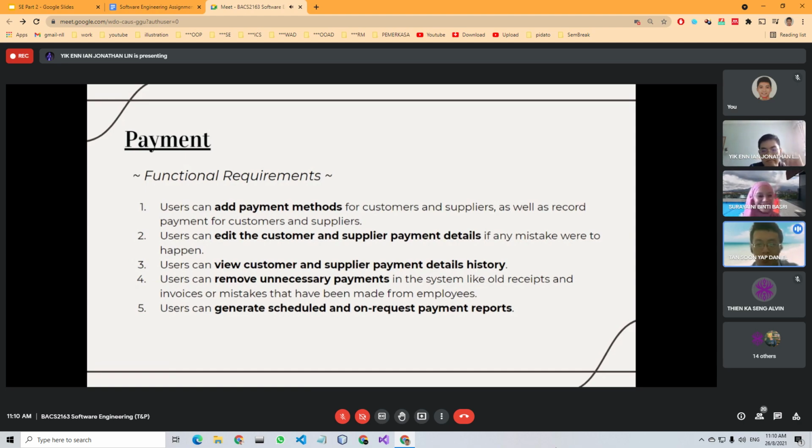For the remove section, the employee and the owner can remove receipts of customers that they think are very unnecessary, to save a large amount of storage, for example receipts already paid dated from 1999 until 2000 that are no longer needed, or mistakes that had been made by the employee itself.